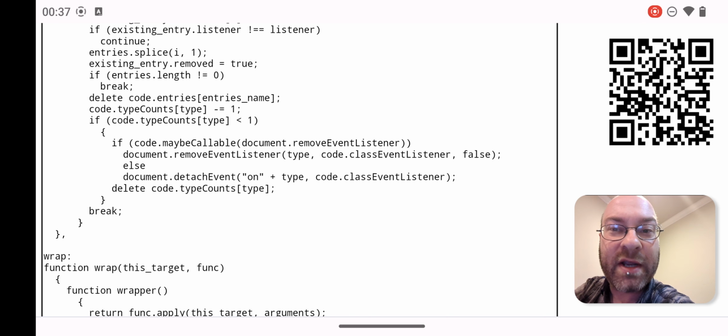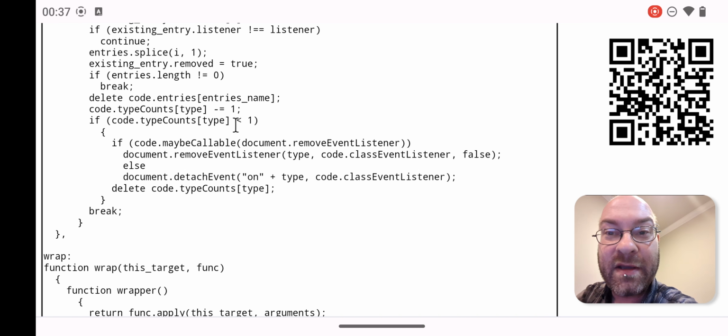So here I'm going to check if, after this deregistration, the count is 0 or less, then we can clean up by detaching that type of event listening from the document object. And that's what this does here.